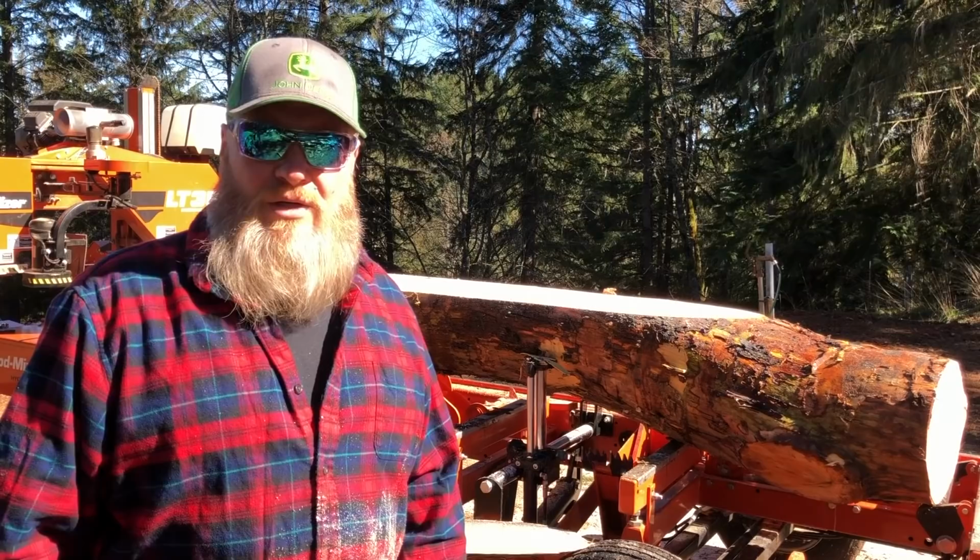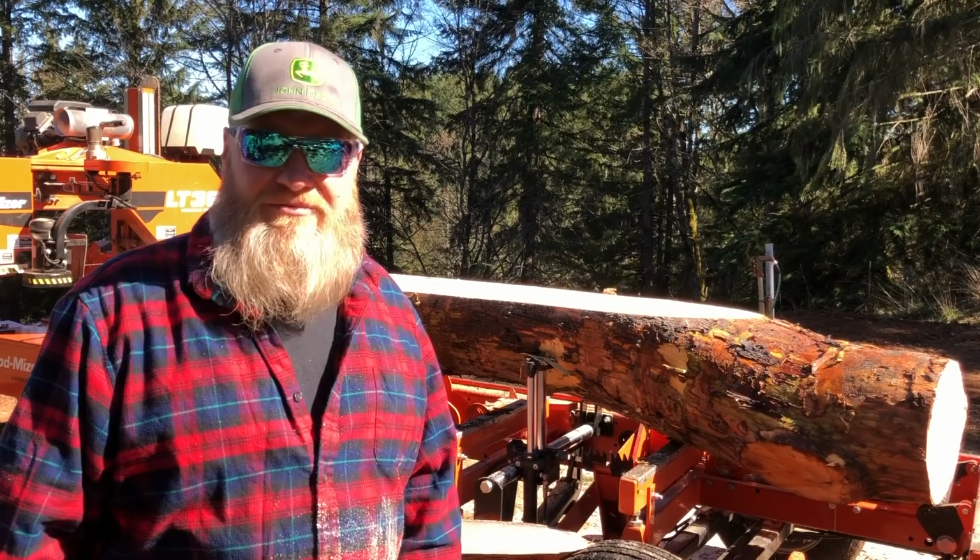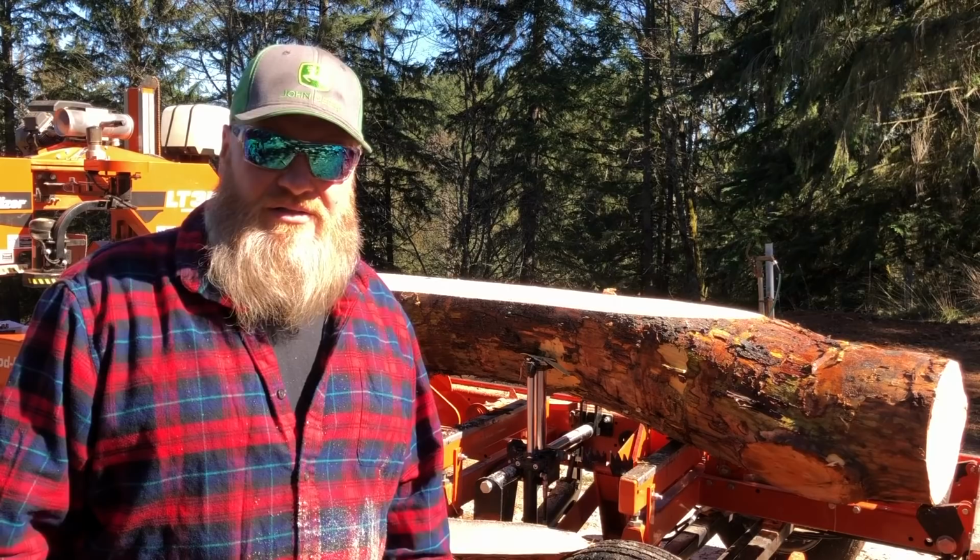Because I'm a glutton for punishment, I'm going to try and roll this over 180. I might have to change the pitch a little bit too, which will leave me a wedge at the end, but I want to make sure that I get that crotch figure in the longest board I can.